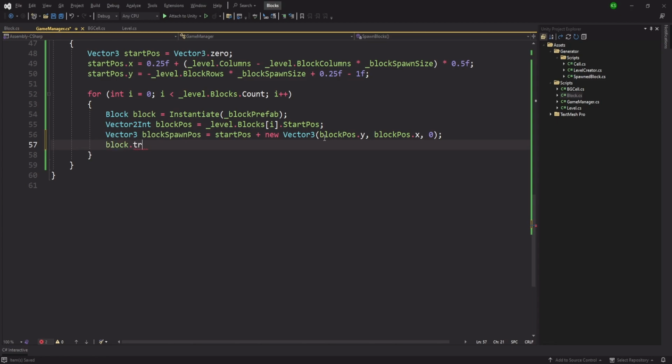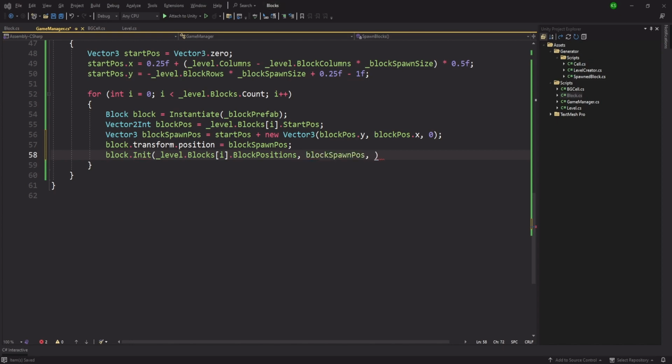So this is going to be starting position. Then we'll need to initialize it. Block dot transform dot position is going to be the block spawn position, and block dot Init, and we are going to pass the level dot blocks of i and the block position and block spawn position, and finally level dot blocks of i dot id.